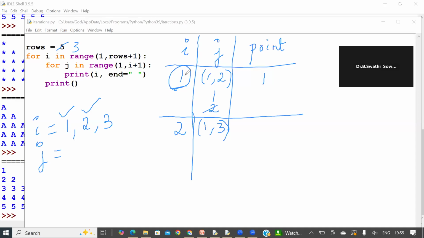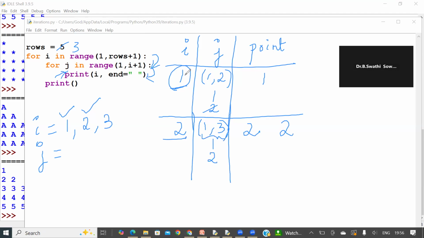So again, the J value will be initialized to 1. Then it has to execute these statements, printing I. What is I? The value 2 it has to print. Then again, increment the J value to 2. It will check if it is in the range. Yes, it is in the range, so it prints I again.